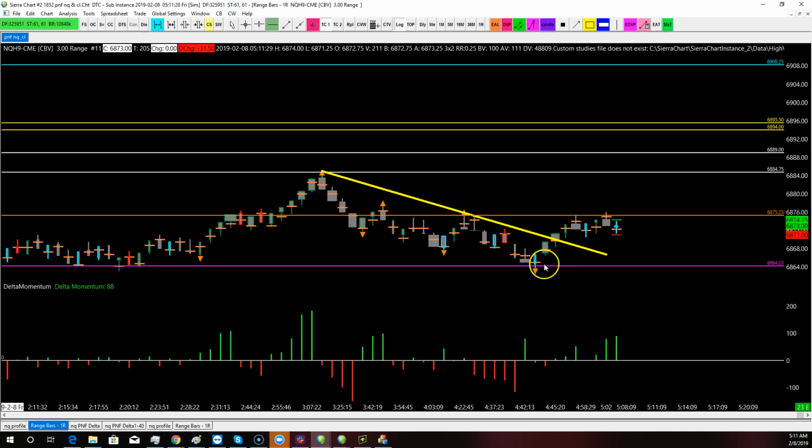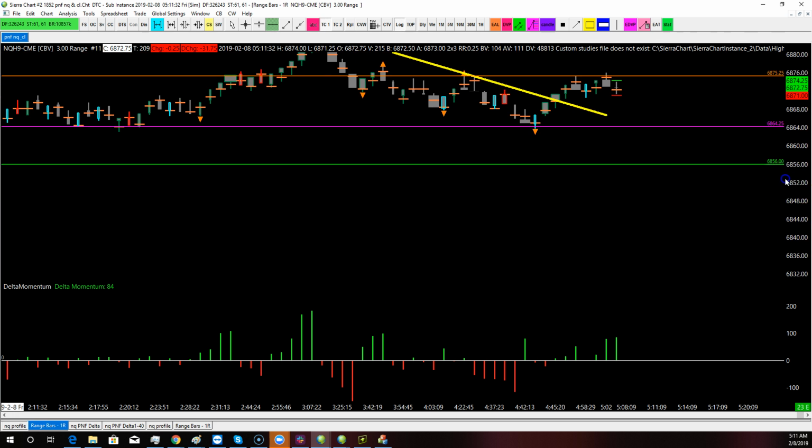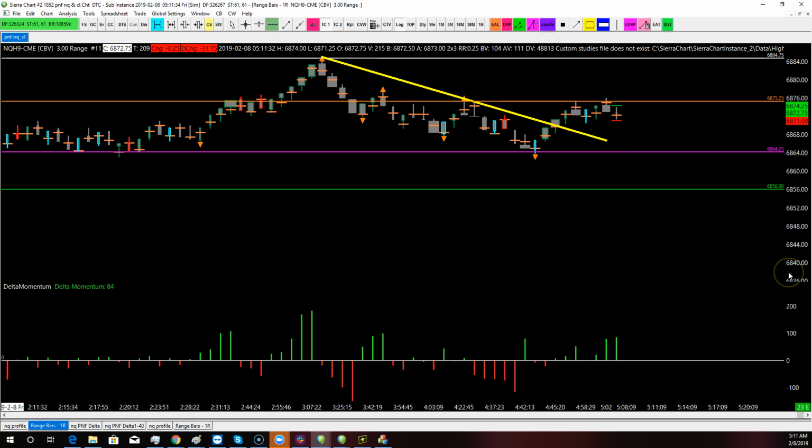A close underneath this point, underneath 68.64, would bring us back up for a test at the low, and then structures down below 68.40. Hopefully we don't get that. I prefer to see a push up first so I can get a good short location for a roll back to the downside. Anyways, that's my 2 cents.